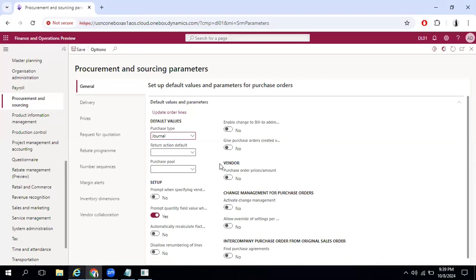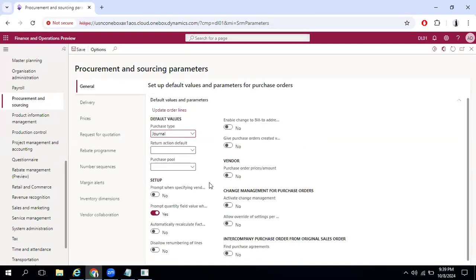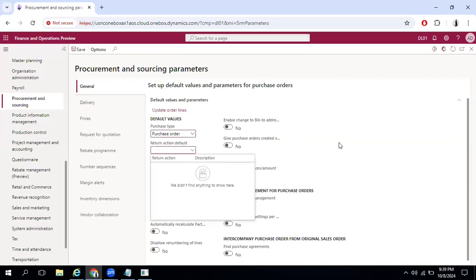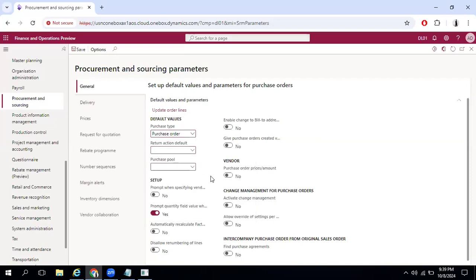Okay, so here you will see enable request for quotation, number sequence, vendor collaboration. There is an option for purchase order type. By default the purchase type will be purchase order. Return action default. This is for purchase orders. Okay, I will come on it later.